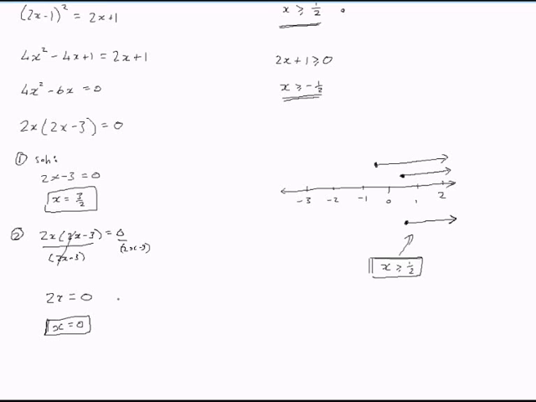Remember, in order for our answer to be proper, we need to make sure that all of our solutions fit inside our certain domain, which we determined before. Well, x is equal to 3 on 2 is the same as x is equal to 1.5. That's right around here. That's fine. That's inside our domain. So that's a solution. That's just fine. We know that's a solution to our problem.